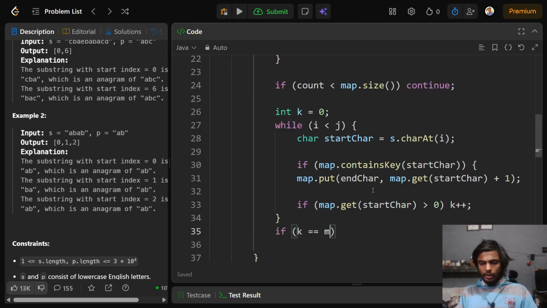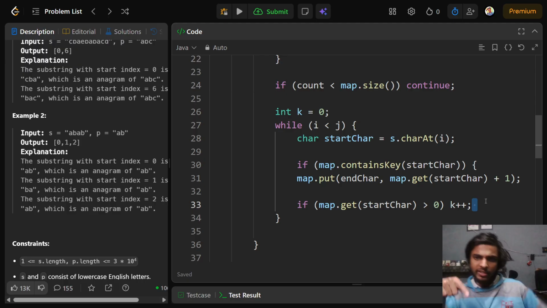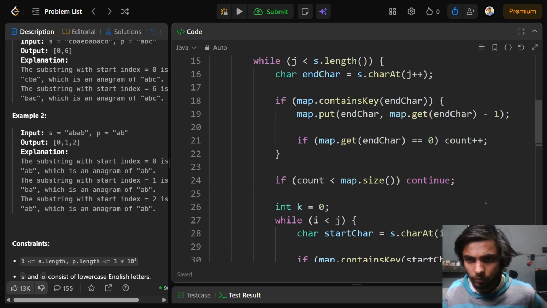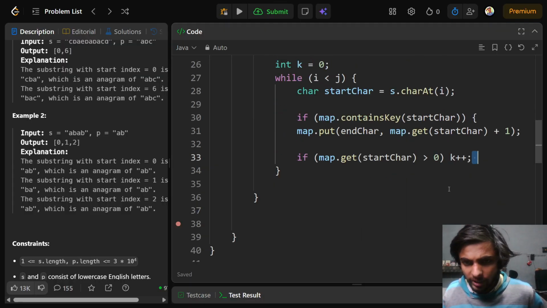If k becomes equal to the size of my map, should I do this inside this? k plus plus.